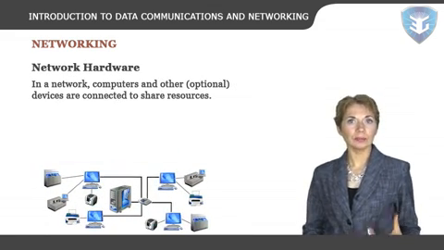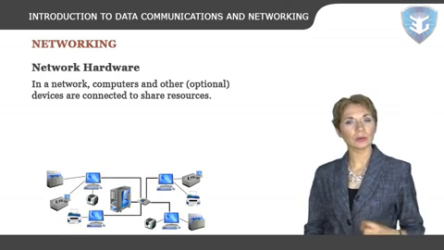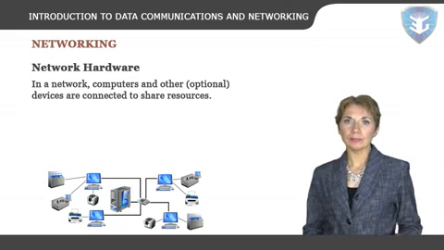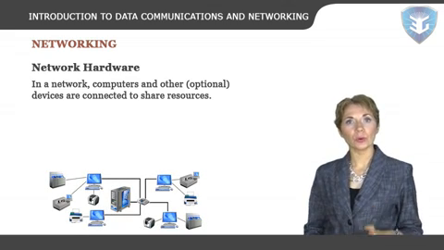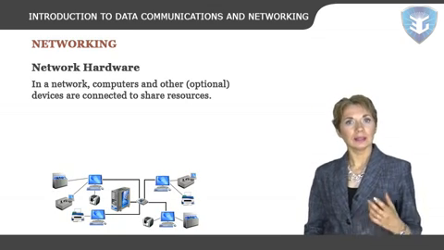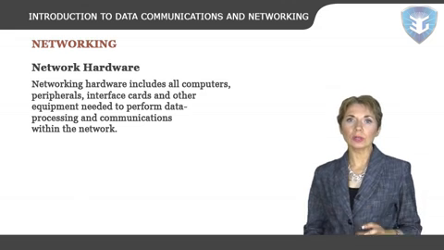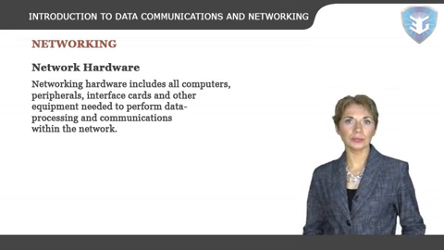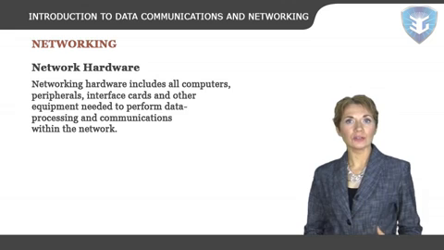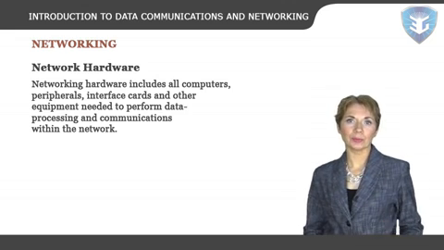Network hardware. In a network, computers and other optional devices are connected to share resources. When a computer or device A is requesting a resource from another computer or device B, the item A is referred to as a client. Networking hardware includes all computers, peripherals, interface cards, and other equipment needed to perform data processing and communications within the network.